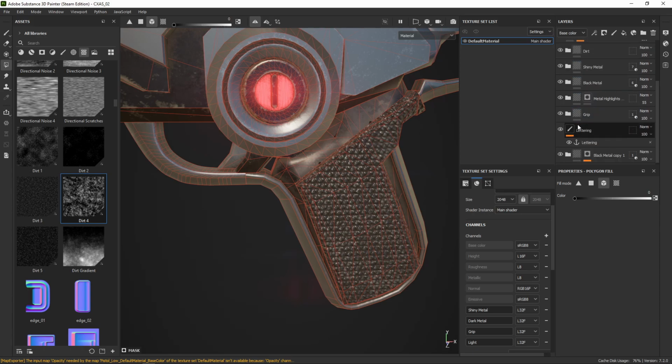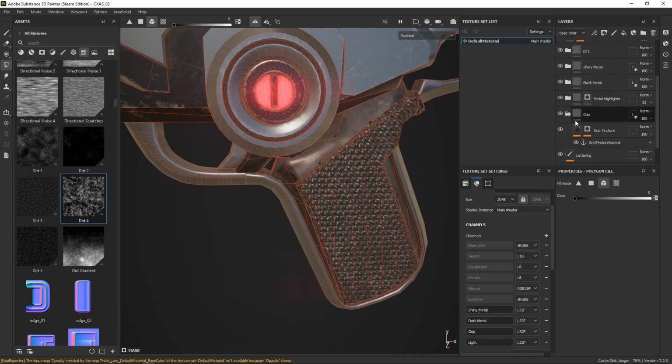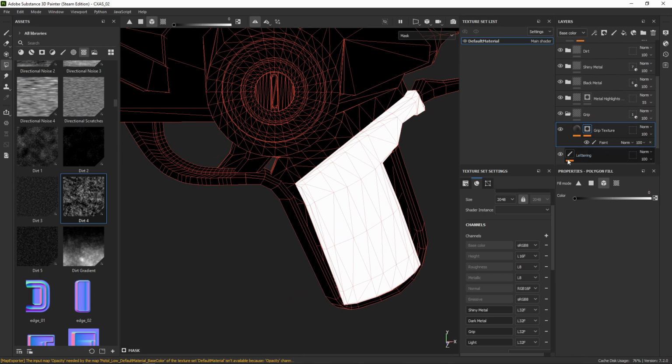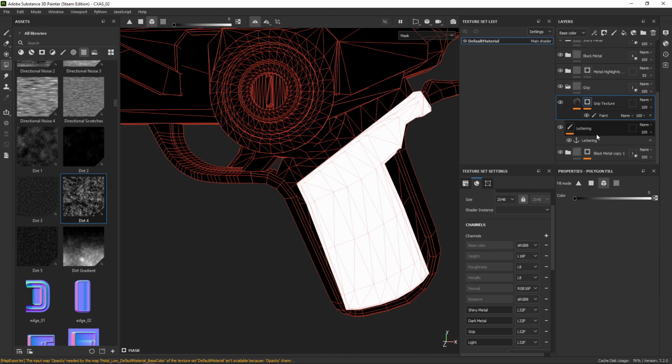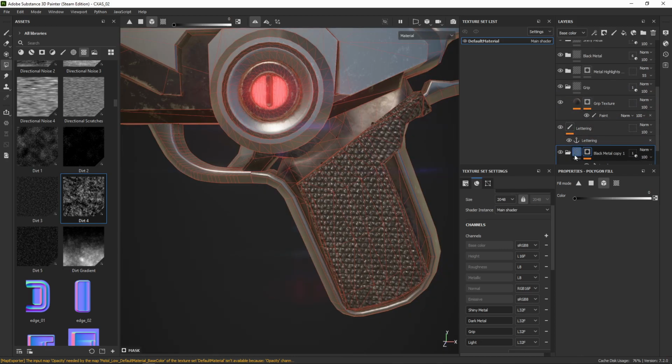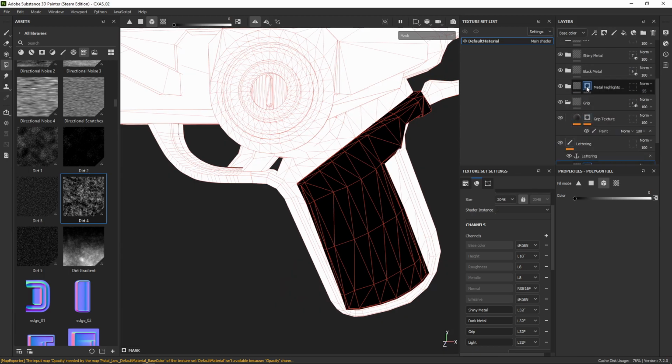Let's go down to our grip layer here. And we want to go to our grip texture. And we want to add a mask. Where is it? Is this it? No, that's not it. We want to add a mask right here. Metal highlights.